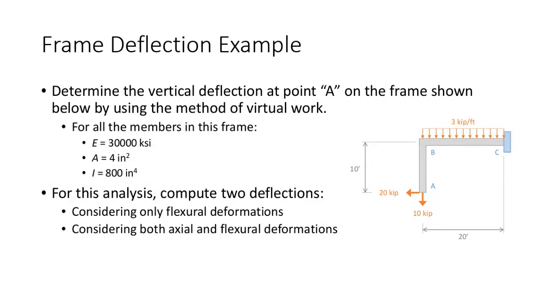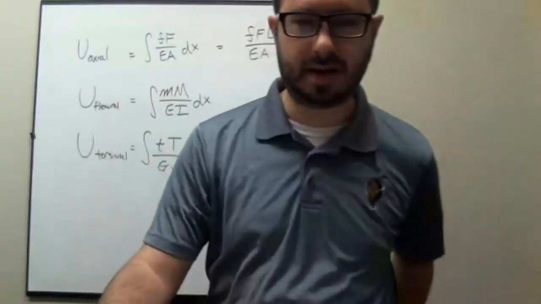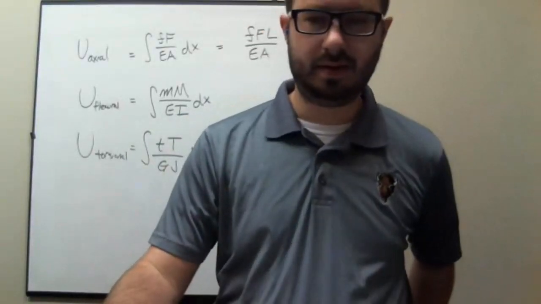To give you some perspective on that, I'm opening up my steel manual, and I'm looking at, let's say, a W18 by 50, which has a moment of inertia of 800 inches to the fourth. Its cross-sectional area is like 14.7, and here I made the cross-sectional area 4. So I purposefully made this member flimsy axially. But again, you'll see that the axial deformation doesn't really matter at all. I'm going to demonstrate that by going through both and showing you how that works. So let me break out the notebook here, and let's take a look at this problem.